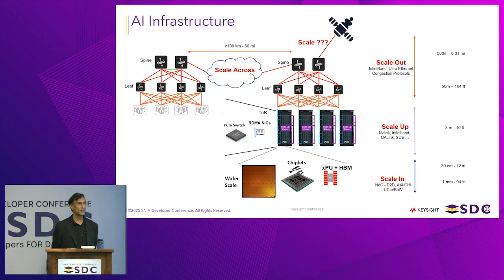Scale out is the traditional distributed system. How far can I go? A couple of things are emerging. Due to power, or the availability of space or other constraints, things are moving across data centers. When things move across data centers, do you want to extend the same abstraction across data centers? It becomes a little harder. Think of RDMA across hundreds of miles, and what that brings. But there's a lot of work happening there, and that's clearly emerging. I think NVIDIA recently called it scale across, which is kind of scale up at the next level. So new areas are emerging in that.